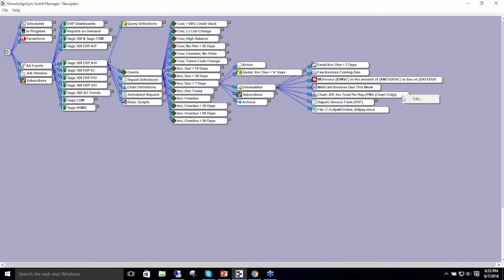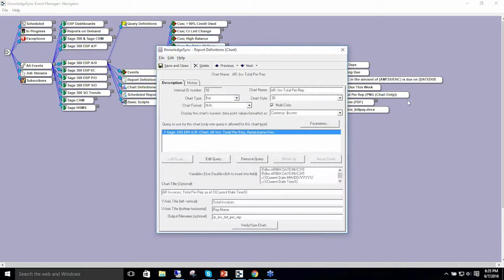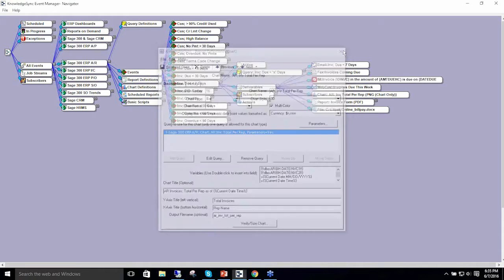But I want to stop up here to a chart. I made mention during the PowerPoint presentation that Alerts and Workflow also allows you to generate alerts via chart and graph, such as bar charts, pie charts, etc. Very important to these, I think, are what are called multi-charts or comparative performance charts. How's one sales rep doing relative to another? Or how are sales going this year versus last, or this month versus last? These graphic abilities allow you to chart that and really get the message across in a quick, hard-hitting fashion.